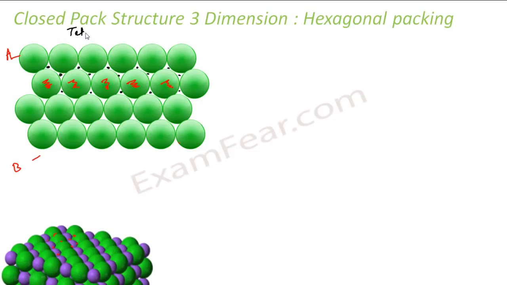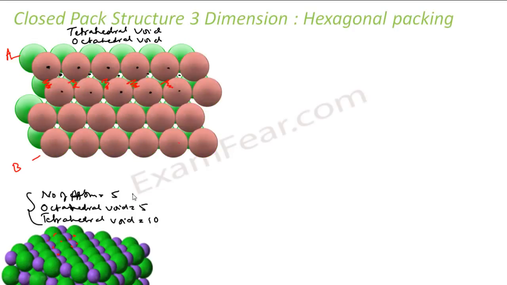So we have something called tetrahedral void and we have something called octahedral void. So the general calculation is, if the number of atoms you are picking is n in the closed packed structure, the octahedral void will be equal to n and the tetrahedral void will be equal to 2n. Also experimentally that is seen, so you can just remember this, that in a closed packed structure, the number of spheres is n, the number of octahedral voids will be n and tetrahedral will be 2n, correct? Now let's understand these voids, tetrahedral void and octahedral void, in a detailed way.